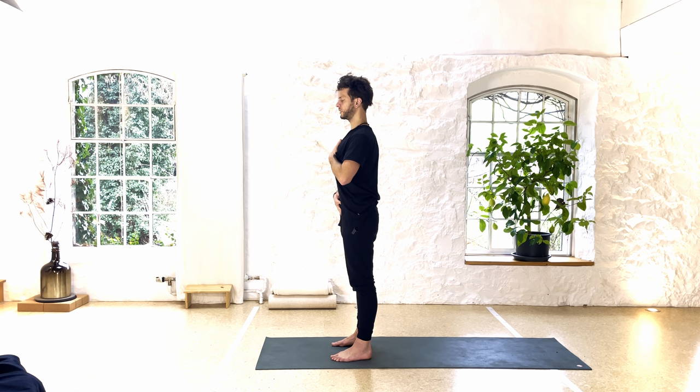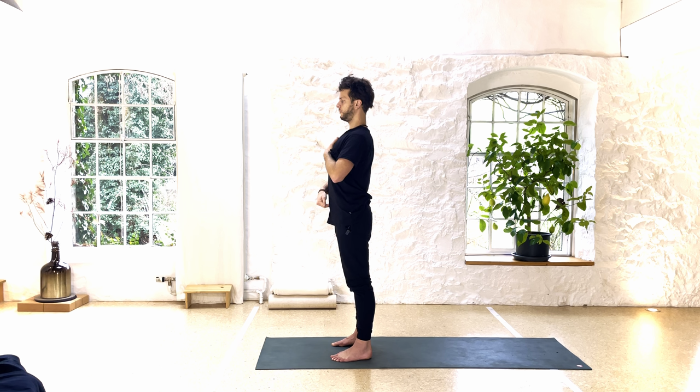Inhaling, widening the chest. Good, and exhaling into the belly and even up. Inhaling, Ujjayi breath, breathing through the throat, constriction of the larynx. Exhaling into the belly, applying strength. Inhaling chest. And exhale strength through the belly.